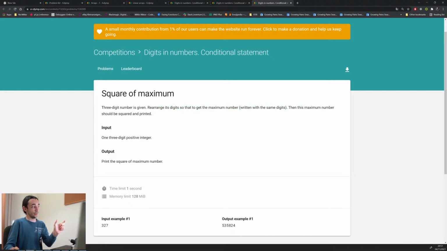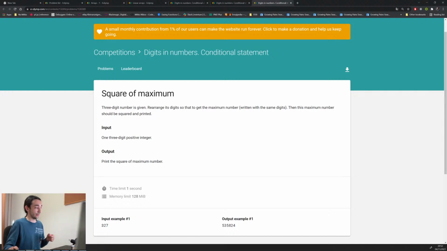So what you want to do here is take the 3 digits and have if statements such that you're sorting the digits from top to bottom, and then you are recreating the number back, because the biggest number will always have the biggest digit at the front.